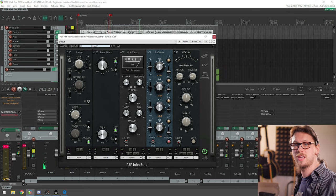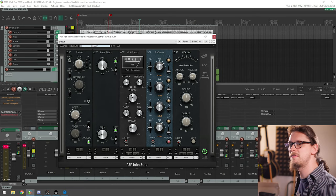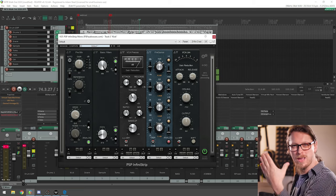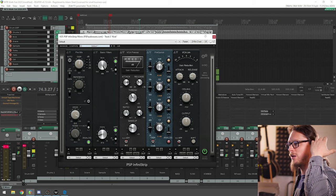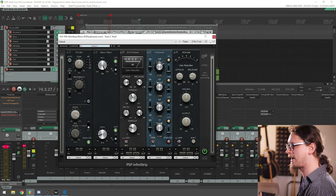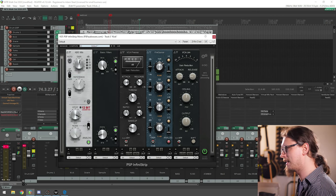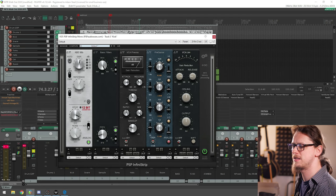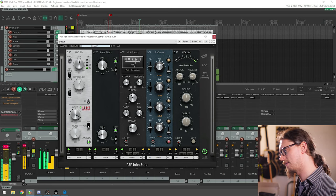Yeah, it's not the same as EQing. I tend to find that driving an analog preamp properly can, up until a certain point where you have to back it off, provide you with some real presence and crunch, especially on a nice fat kick drum. So I didn't really know about the 90s one, but this is cool. That'll be like the Akai samplers with 12-bit converters, which is really nice.